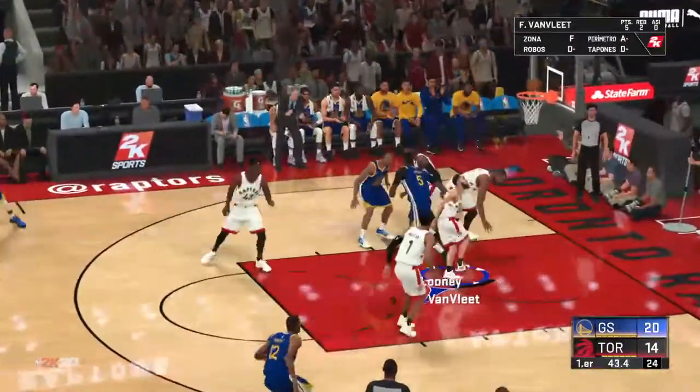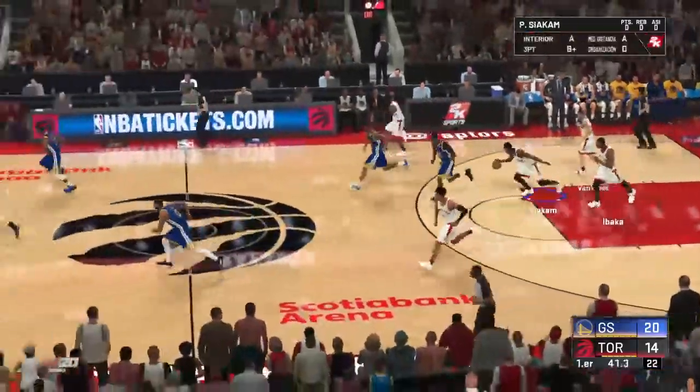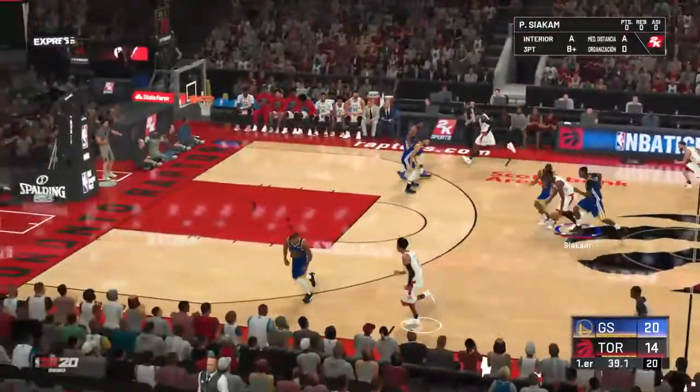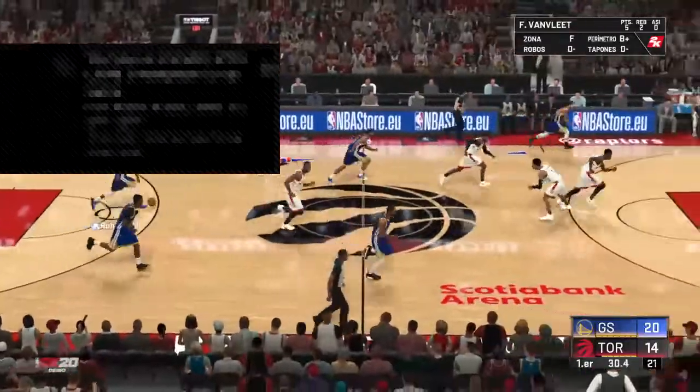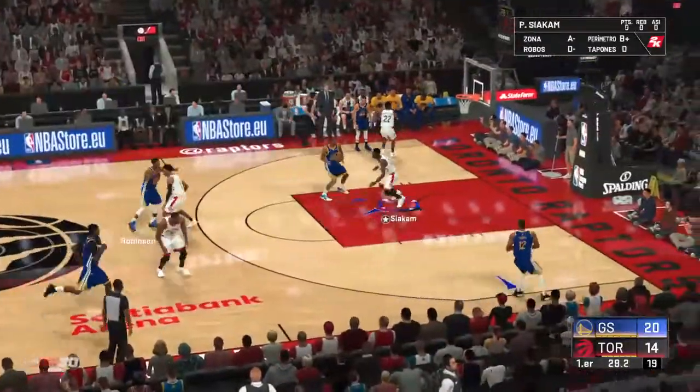Tries again. What do you love about Serge on this end? Has the lateral quickness and hops to really challenge shooters. Siakam kicks to Van Vliet from deep. Great D that time from Curry. And that one gives them a +5 rebound advantage, Kevin.